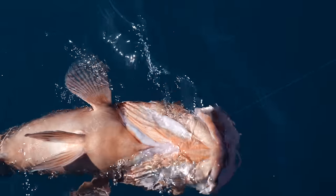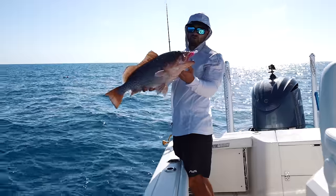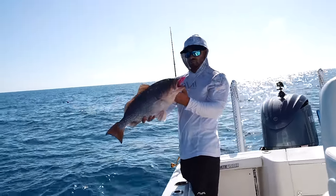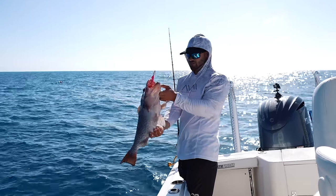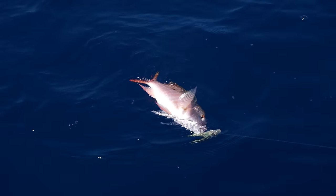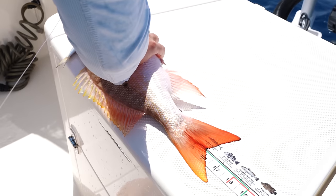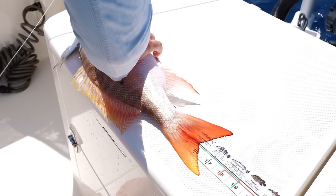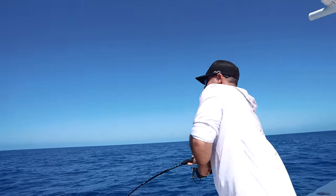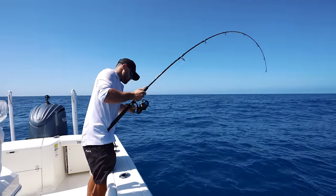A grouper mutton. I mean, I guarantee you go down there, there's probably about like 30 or 40 of these guys down there. There's muttons down there too. We just need to get past these guys. What do you got? I don't know. I caught a mutton. Definitely called it on the money. Here's, he doesn't look legal. Clay's on. I'm not messing around this time. I'm trying to get him up off the bottom. Come on. But man, this fish ripped drag.